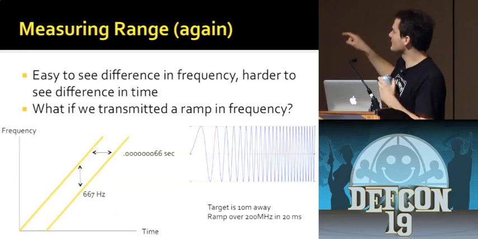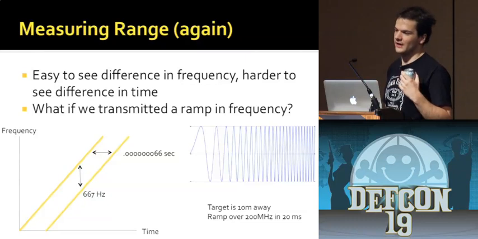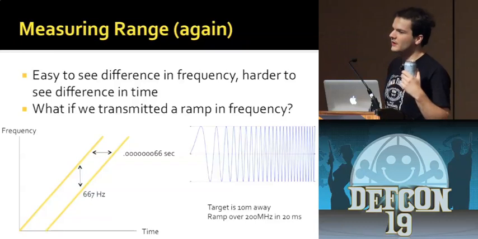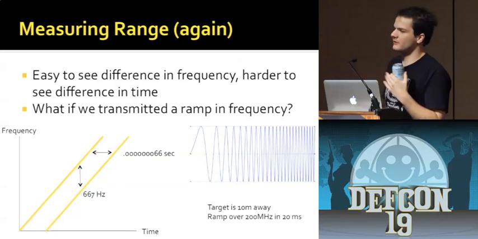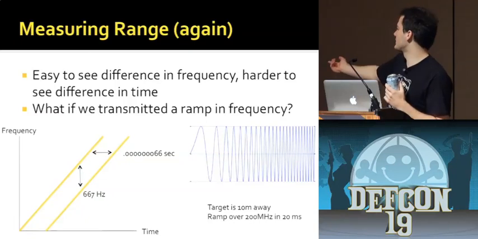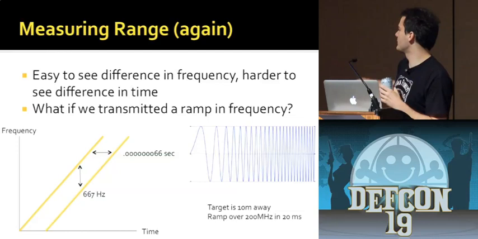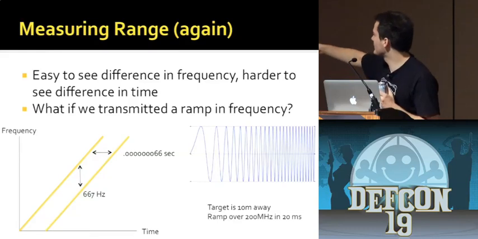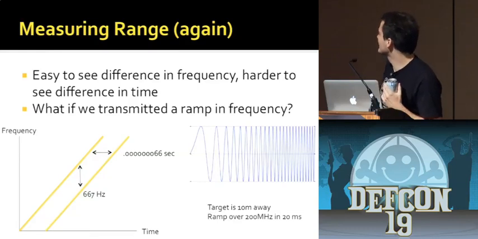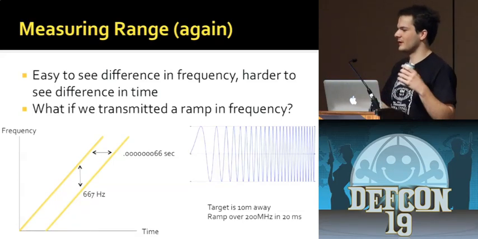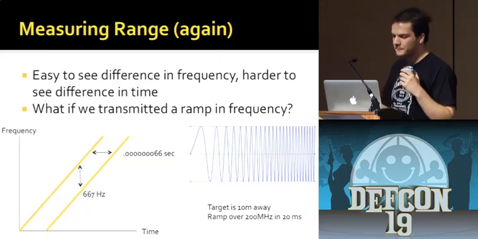But if you're ramping the frequency, it actually corresponds to a difference in frequency. And then you can do the exact same thing. If you mix those two signals together using a mixer, you will get out basically the difference in frequency between the two signals. And what that means, practically, is let's say we have a 10-meter target, or something that's 10 meters away. If we ramp over 200 megahertz in 20 milliseconds, which is reasonable, something that we can achieve pretty easily, the delay is, I don't know exactly how long that is, but I think it's 66 nanoseconds or something. That signal turns into 667 hertz, which is in the middle of the audio range. I could sample that with a sound card and tell you how far away you are.